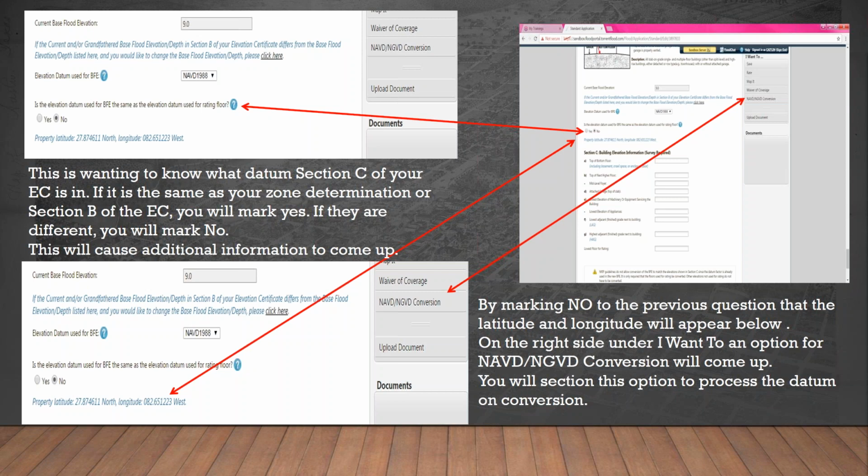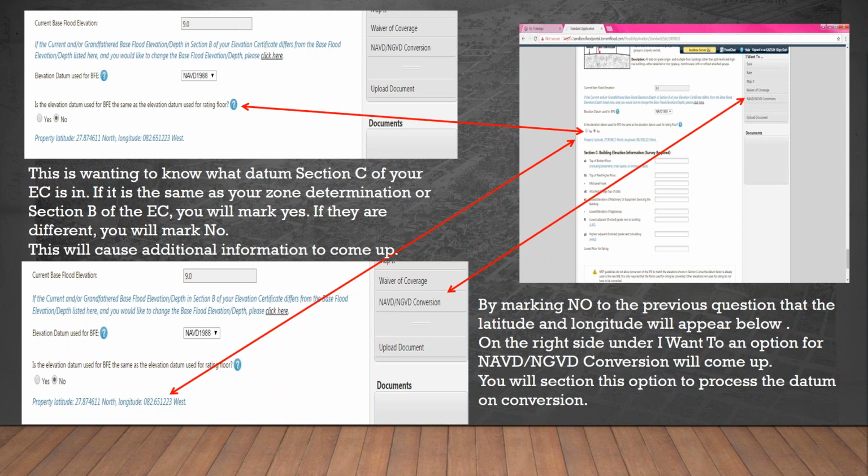Susan, we only have to use the zone determination if it is actually beneficial and you're not grandfathering. We should always try to rate with the most recent map information unless grandfathering is an option and it's more beneficial. We are currently working on a grandfathering class, so you'll be having a webinar within the next few months regarding grandfathering. However, if you need help determining if grandfathering is more beneficial, please by all means call our office. We'll go ahead and take a look at that for you and see if that grandfathering option is more beneficial than actually doing the datum conversion.